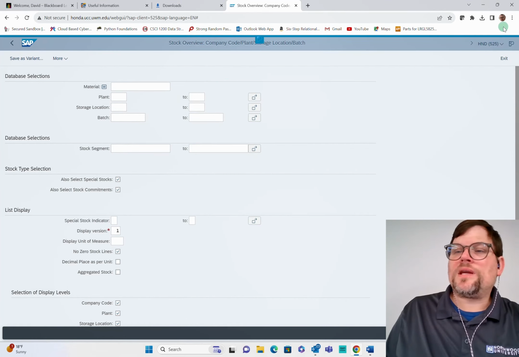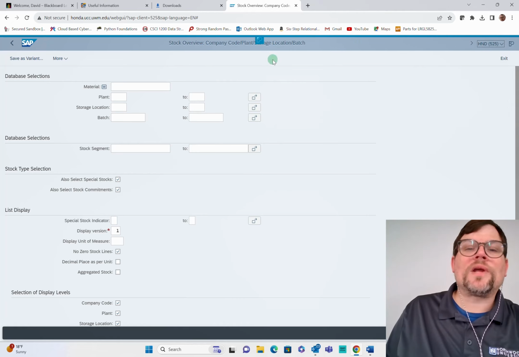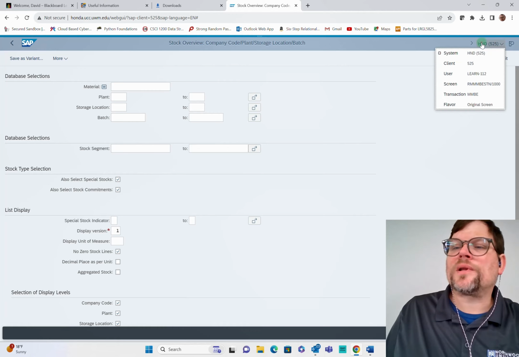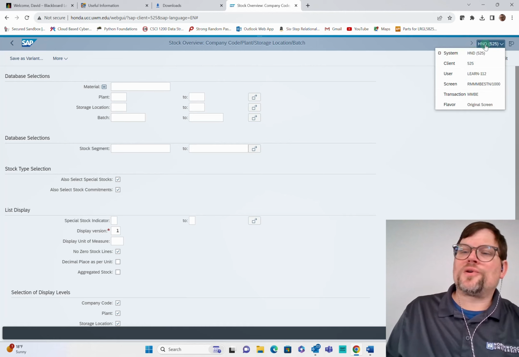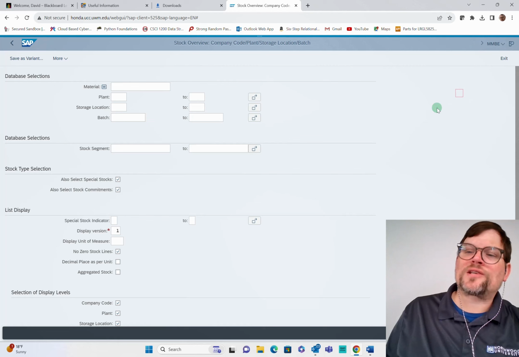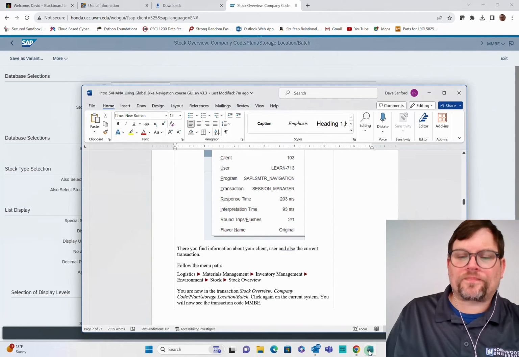So if I go here, and I go to here, nope, not there. Why is it doing that? Oh, it's right here. So you do click on this, I apologize. You click on that, you see system, you see client, you see user, you see your screen, and then you see transaction MMBE. So it tracks all of that stuff, okay?